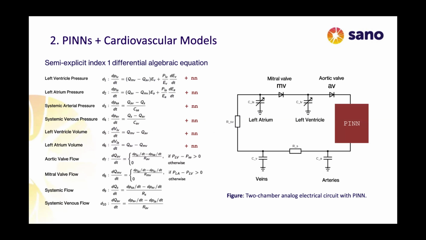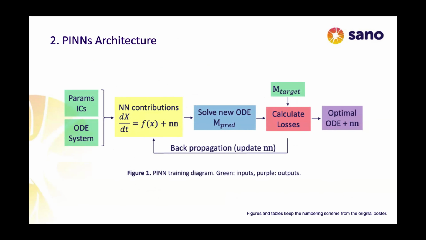And it would kind of look like in an electrical circuit as having an extra component that is kind of like a black box, but not so much a black box as a classical neural network, because we kind of know that it's following physical constraints that we know must be true. This would be the architecture of the neural network, the physics-informed neural network. We insert a set of parameters and the equations.